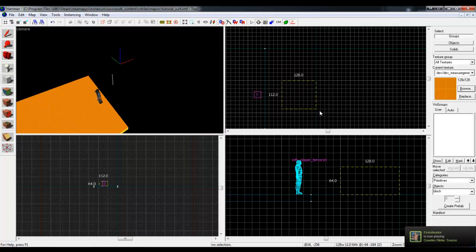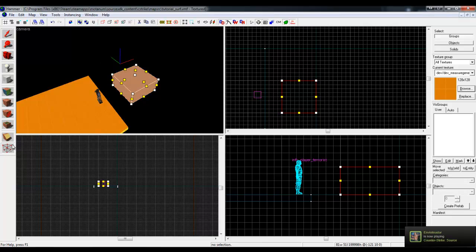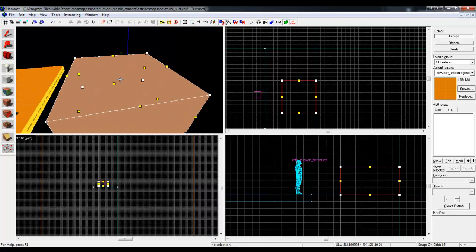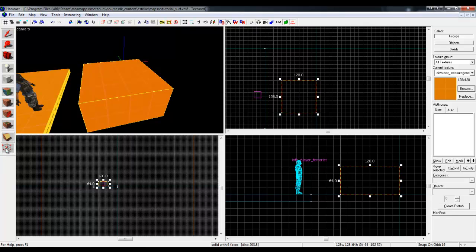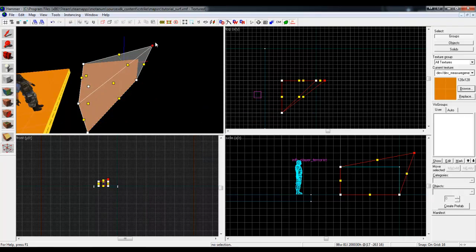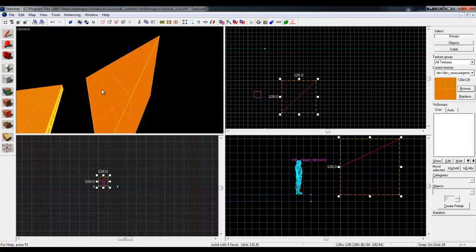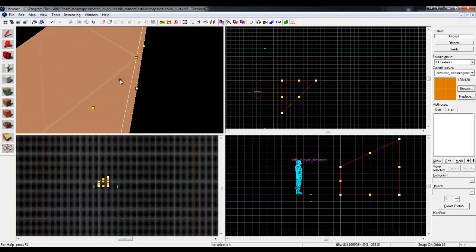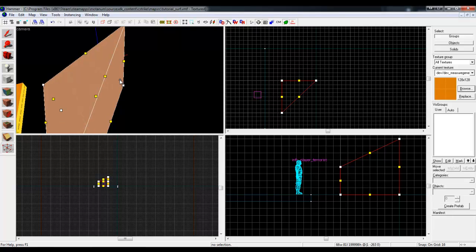Another thing, Hammer tends to think in vertices like this, but Source thinks in planes. And the easiest way to think of a plane is any 3 points will make up a plane. So I can grab this one and drag it all around, and this top face is going to be a plane correctly. Maybe not this one at the bottom. Well, now it will work because it's a proper flat plane. That is the key. It has to be flat.